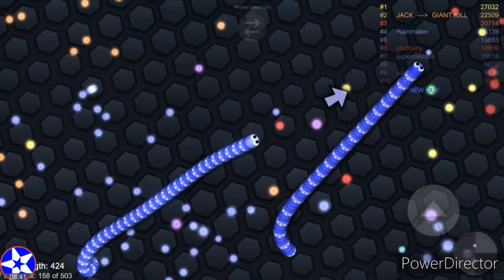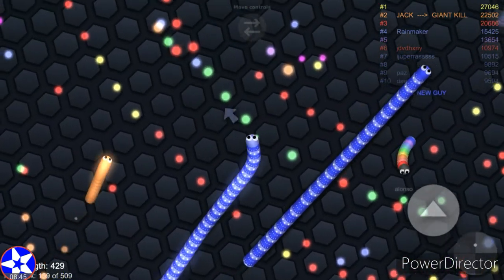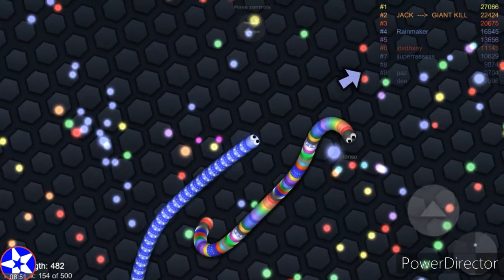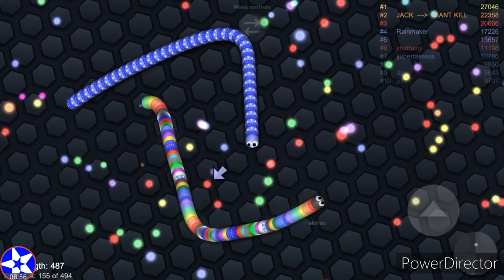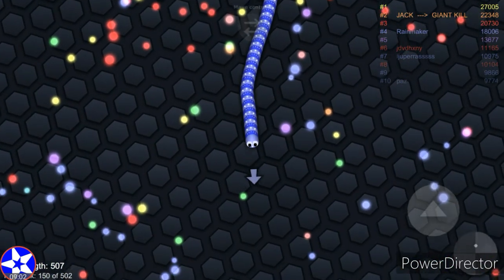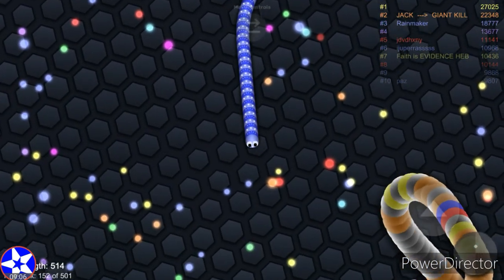Ooh, this guy. The new guy, it says. That's a pretty cool looking ripoff you got there. Ha! You just fell right into my trap, dwarf! Like I said last episode, it wouldn't be a Slither.io gameplay episode if I didn't make fun of dwarf snakes. Why is it so fun to make fun of dwarf snakes? It's so funny.